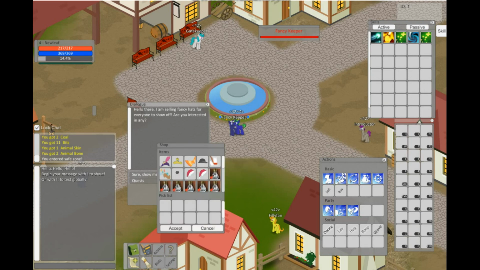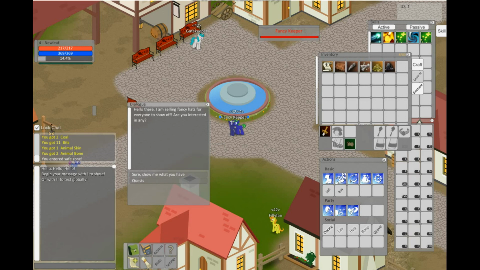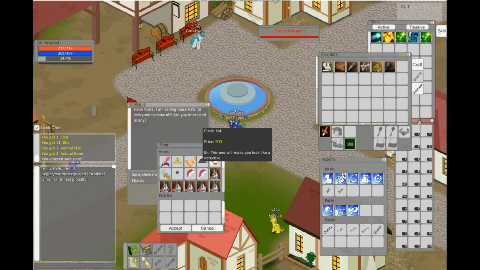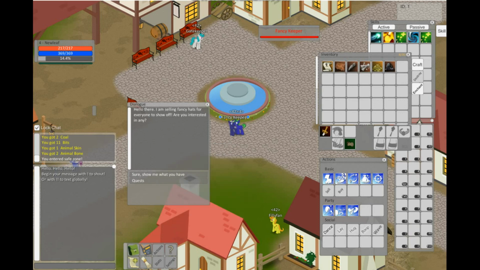Okay, let's see. Can I get this hat? Open the inventory. I want to see what this is. I need one. Confirm. Wait, what? You entered a safe zone. Wait, what? But what happened when I just pressed that? Oh, I need 500 bits. Where do I see my bits? I don't see my bits anywhere. Oh, I see. I get it. That's why nothing happened. I just couldn't do anything, and the menu just vanished. I get it, game. So I didn't even have enough bits, so we need 500 bits for a hat.